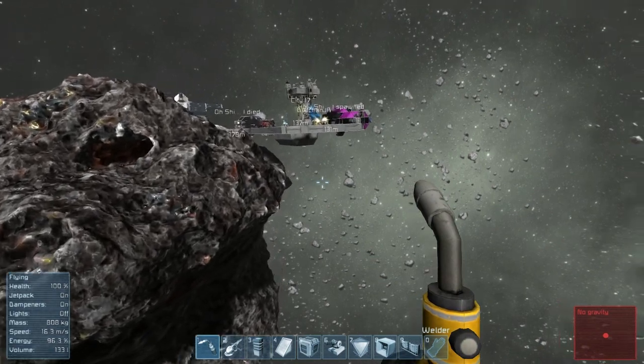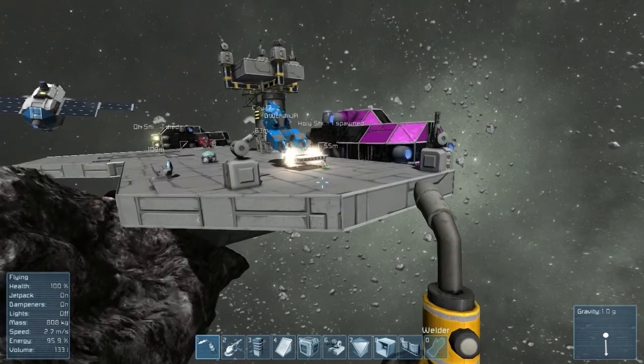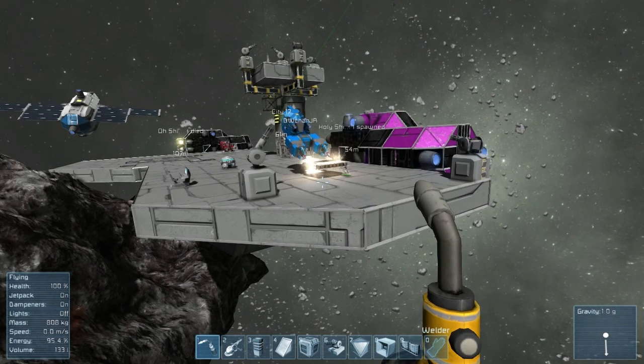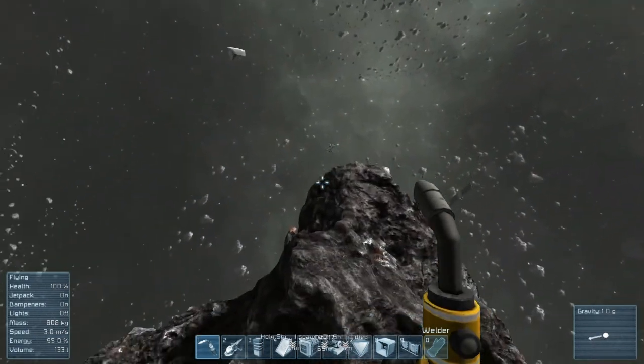What the hell? It looks like you're on fire. Oh, I see what's going on. I shouldn't be on fire. Yeah, from a distance, it looked like you were on fire when you were welding. It'd be kind of bad.